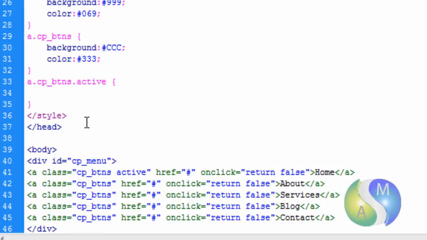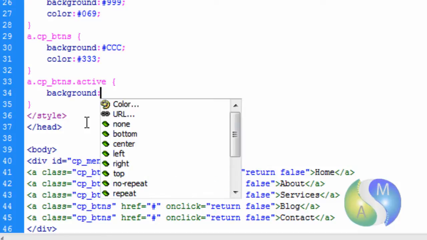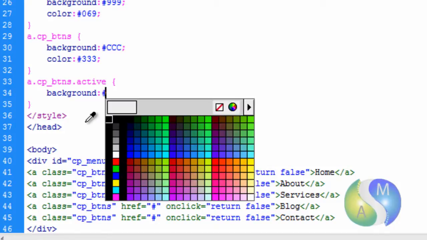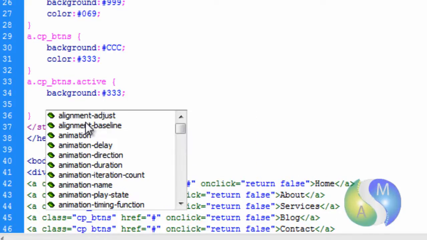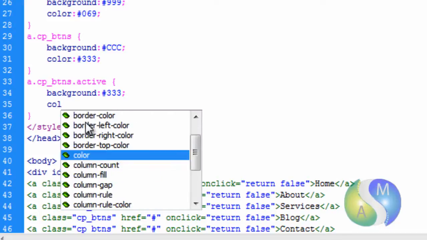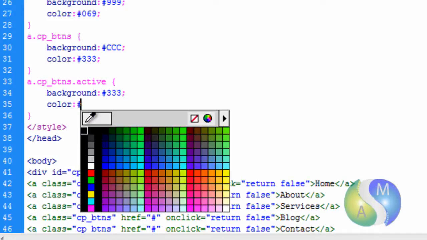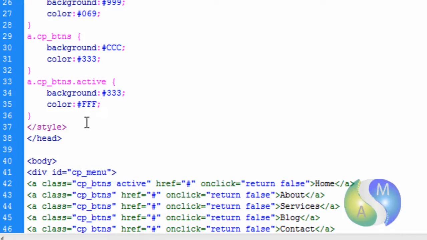So for this, I'm going to give it a background, just so you guys can see this a bit clearer from the last one that I've done. I'm going to do 333, and I'm going to give the colour of the text, I'm going to make that pound or hash FFF, which is just going to be white.